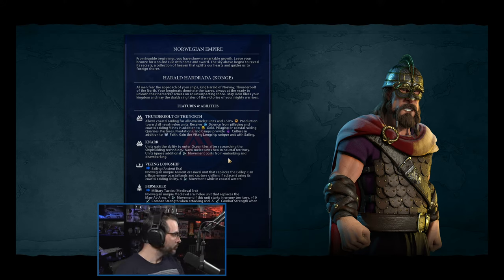Leave your bronze for iron and rule with horse and sword. To reveal its secrets. A collection of heaven that uplifts our hearts and guides us to foreign shores. All men fear the approach of your ships, King Harald of Norway.